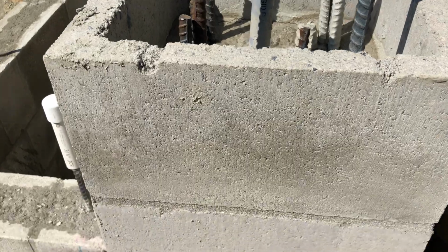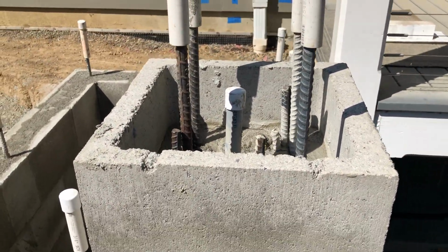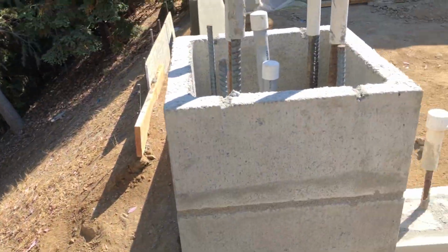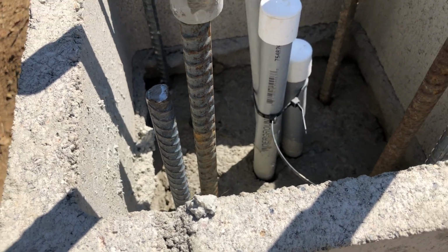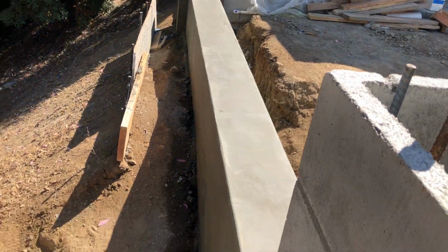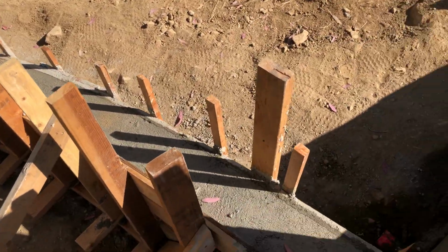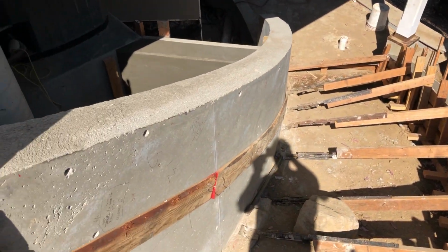You could easily run a saw around the joint and smack it a couple times, and we could pretty easily chip that out if I want to take one course of block off. This one was done on the shy side, the way that it was supposed to be done. The other one maybe just a little bit too full. So flipping down, once this is stripped out, we'll at least fill the wall on the right and of course on the left.